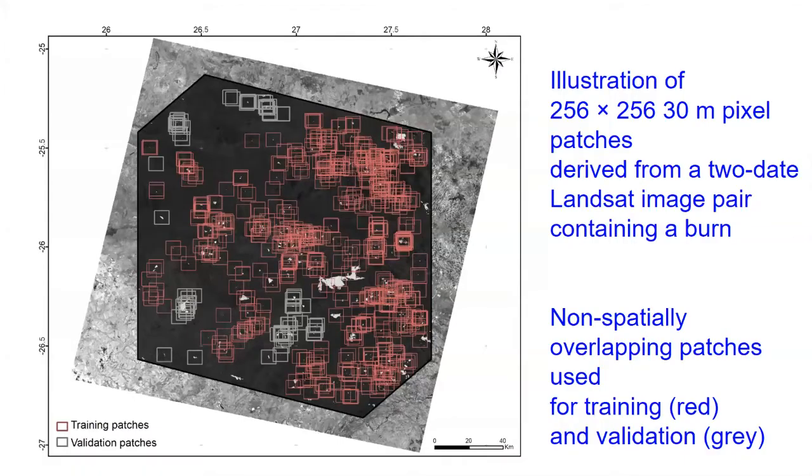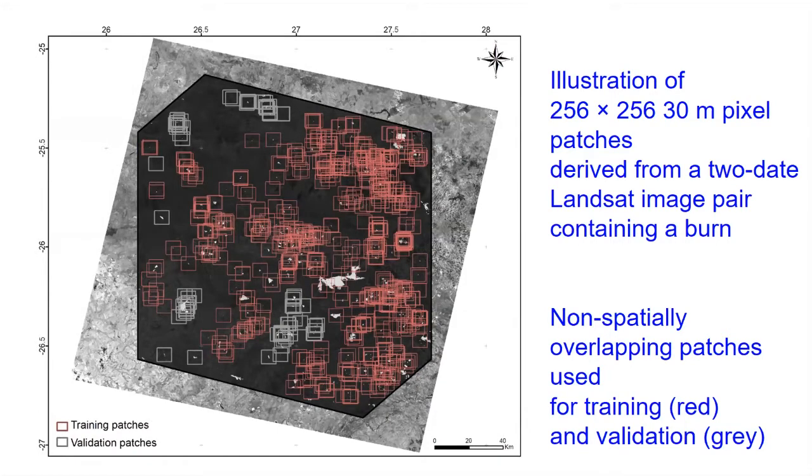One of the things that's interesting when you think about doing this conventionally: in the past, I would use things like random forests, where we use per pixel classification, collect training data at the pixel level. When you do deep learning, conventionally, you use something like a 256 by 256 patch. So when you want to start thinking about how you can do the classification and the validation, you need to make sure they don't overlap. So this is just an illustration. These are 2 images of Landsat. They look a bit funny because of the way we derive the data, but the big blobby thing in the middle, the white blobby horse-looking shape, is a burn.